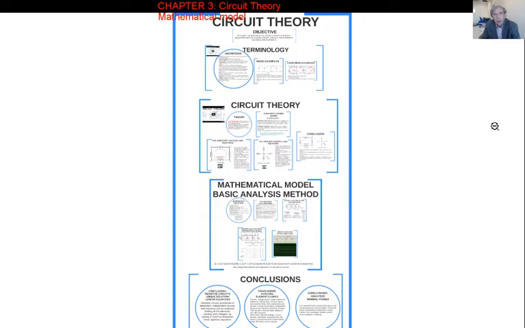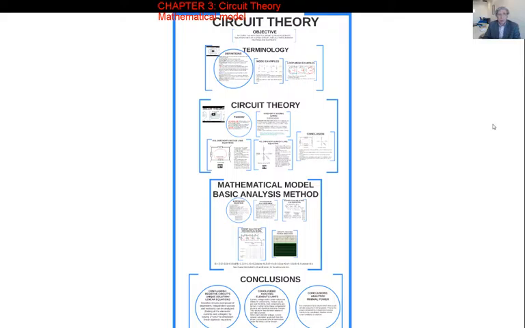We are in chapter 3. We will be examining circuit theory. What we have done already in this chapter was terminology explanation, all the terms that we will be using in this chapter. And in circuit theory, we introduced the axioms of circuit theory, Kirchhoff current law equations and Kirchhoff voltage law equations, which are at the same time Kirchhoff's axioms, and also the axioms of circuit theory.